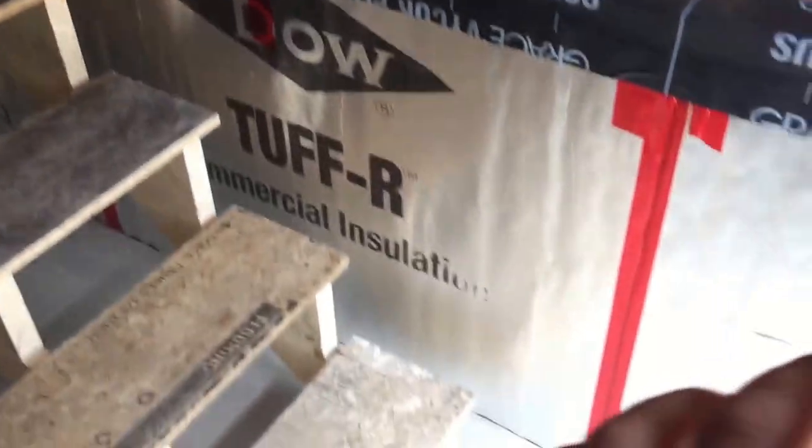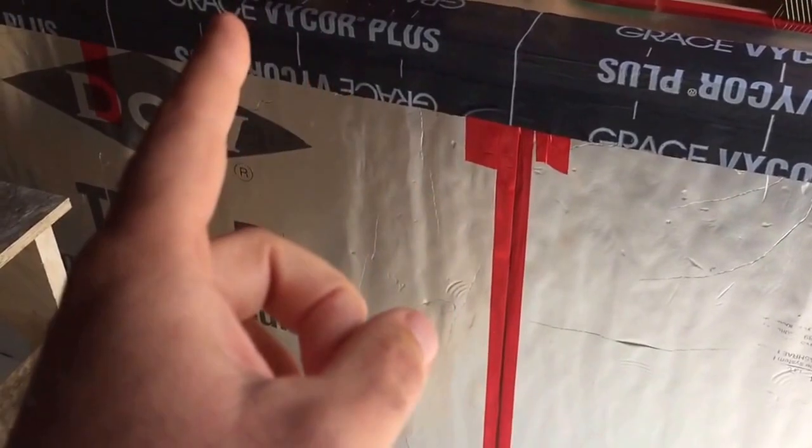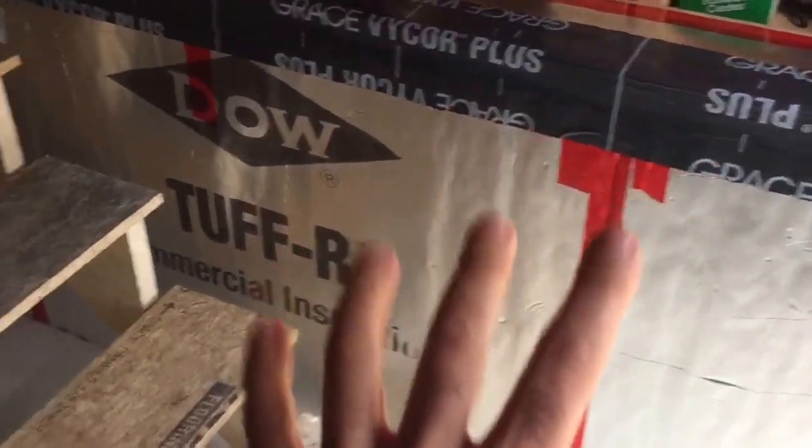I took a picture. I'll try to remember to send it, but all the insulation is staggered. So, you know, we have a seam here, then the seam behind is there. It's all taped underneath. Come around this way. See, we got the same thing all the way around.